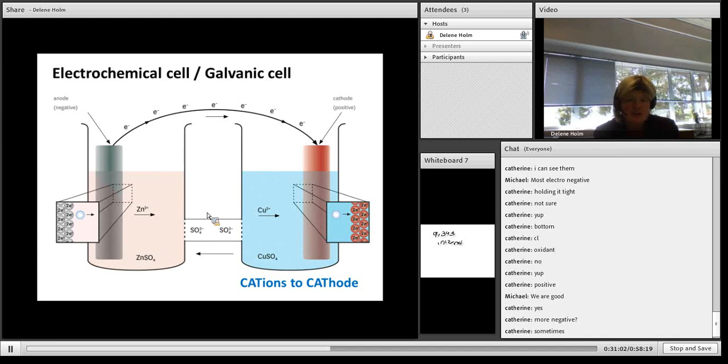Just a point about the term electrochemical. Pretty much the rest of the world uses the term electrochemical for both types of cells. A cell that gives off electricity, as this one does, I haven't really spoken about that yet, and a cell that needs electricity to work. So they use electrical as an overall term, and then they say, right, the one that gives off electricity we call a galvanic cell, and the one that needs electricity is called an electrolytic cell. We'll deal with that next week.